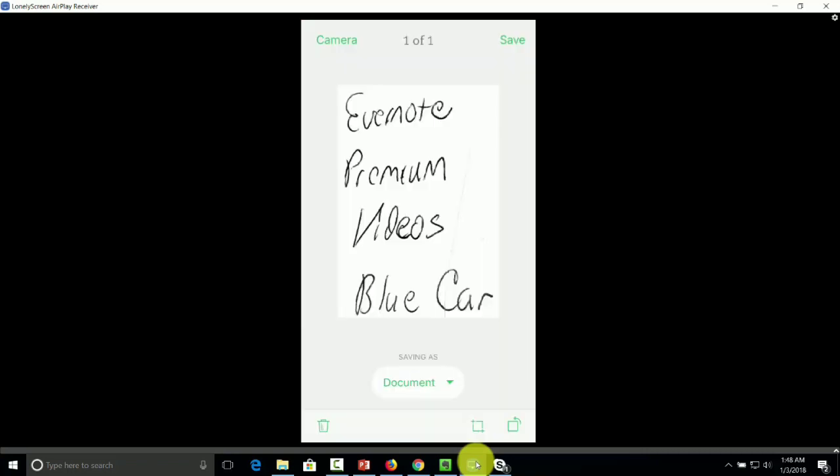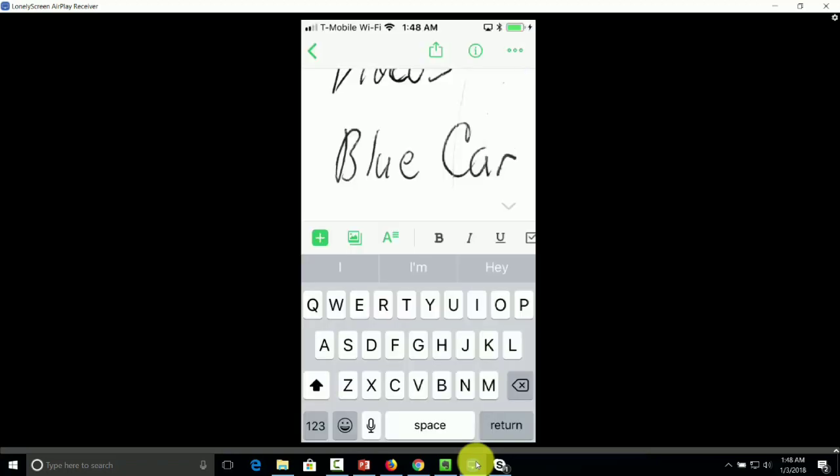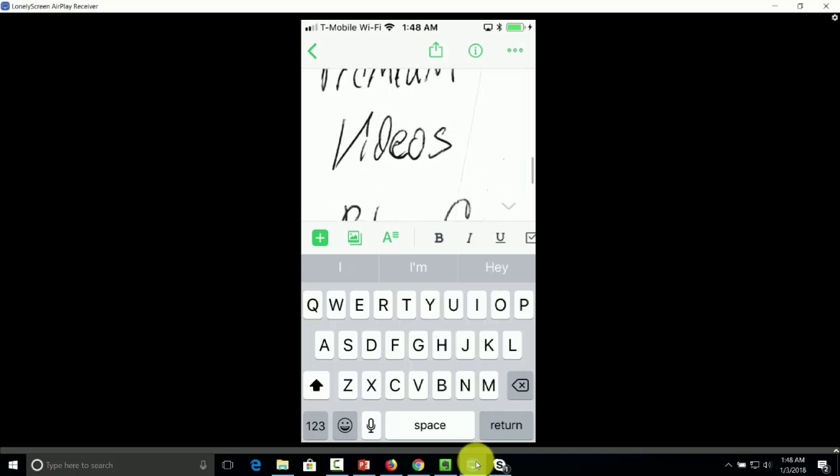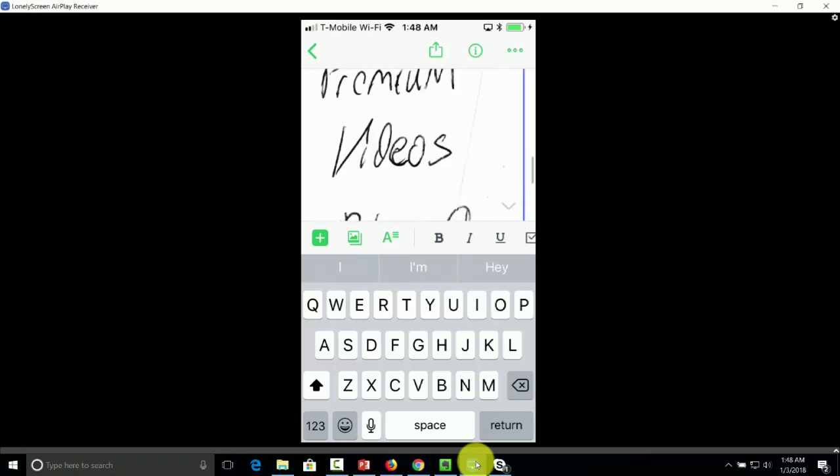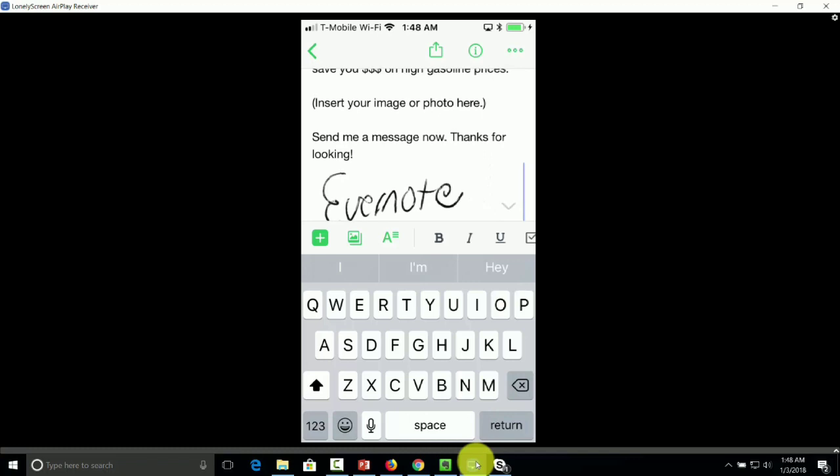When we save it as a document, that means this content is actually going to be searchable. We'll click Save, and now this document is part of our note. So again, this gives us added flexibility of being able to add to something and to keep all of the thoughts in one place and to archive it appropriately.